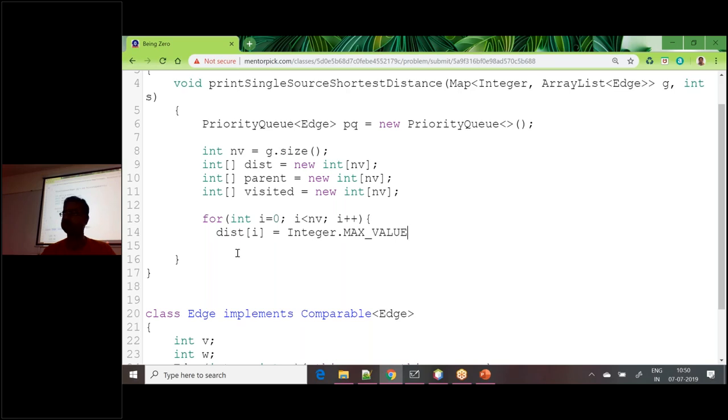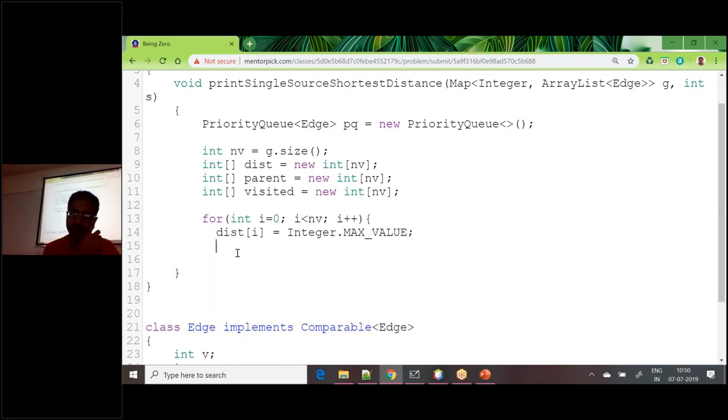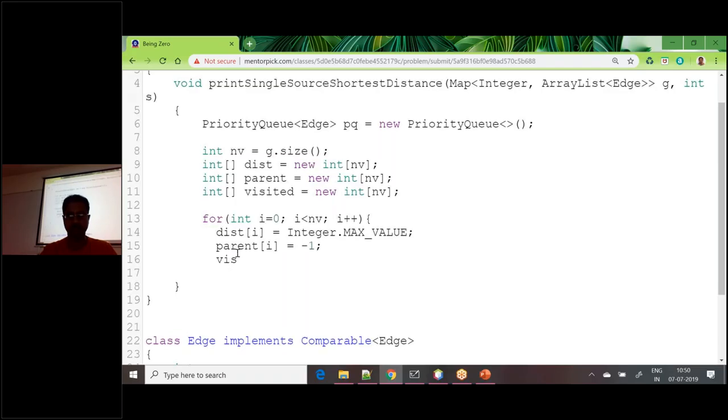Integer dot MAX_VALUE. This is how we write it in Java, full capital with underscore, right? Visited, let me take as a boolean array. It is just true, false.